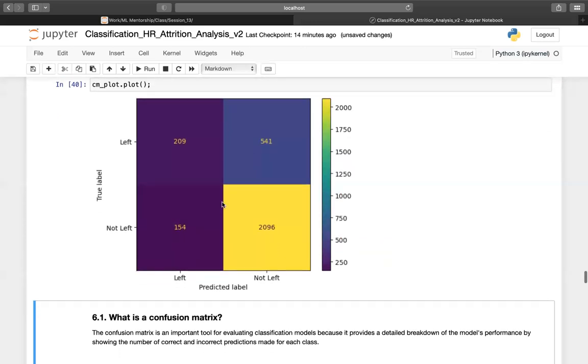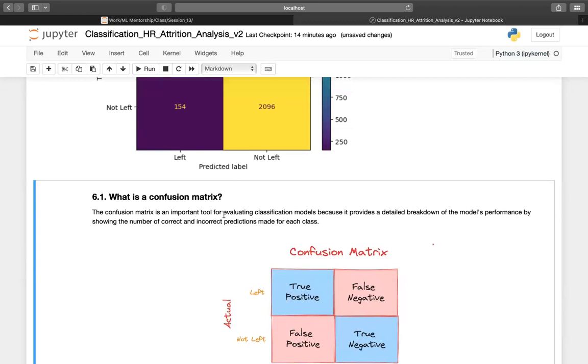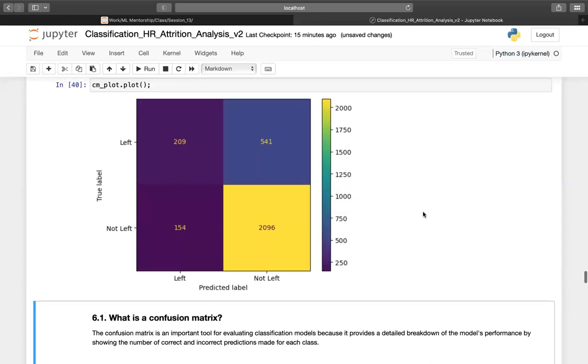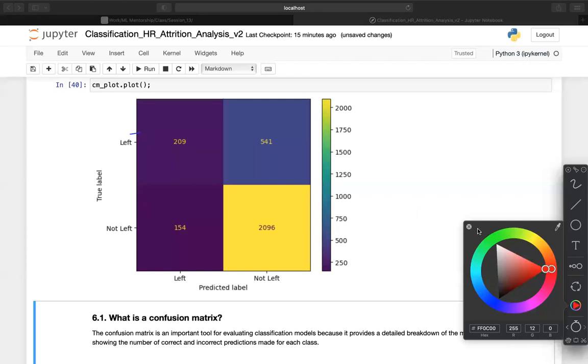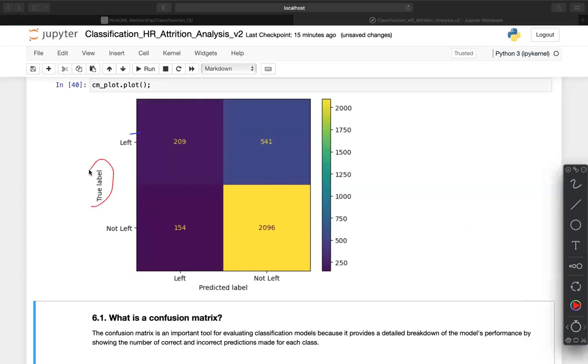Now, which of these quadrants depicts what scenario? So what is a confusion matrix? It is an important tool for evaluating a classification model because it provides a detailed breakdown of the model's performance by showing the number of correct and incorrect predictions made for each class. So if you see the confusion matrix, the rows of the matrix depict the true labels.